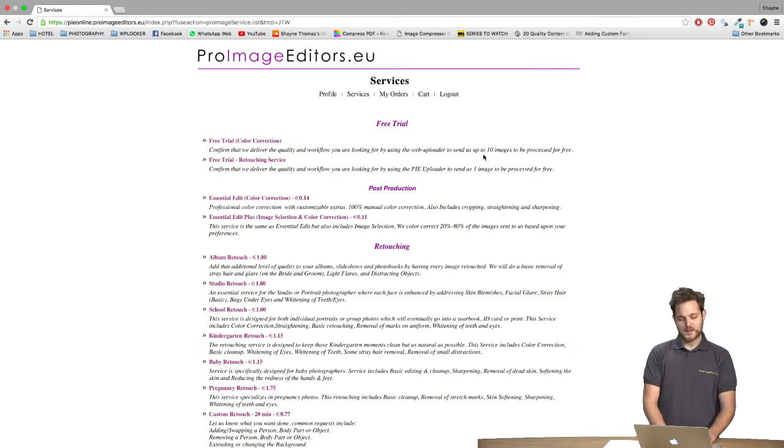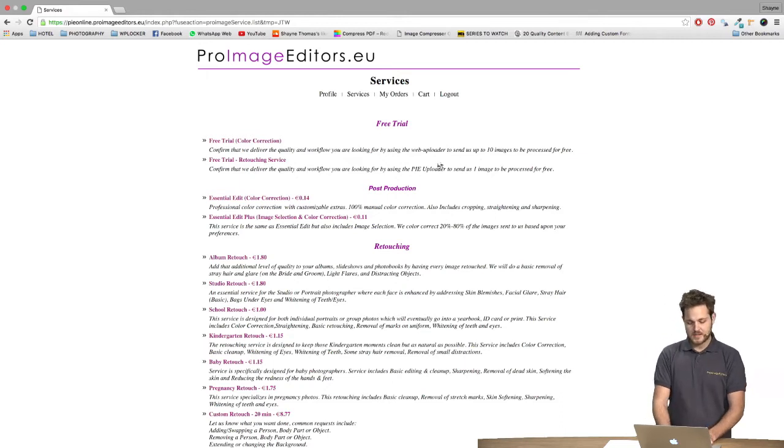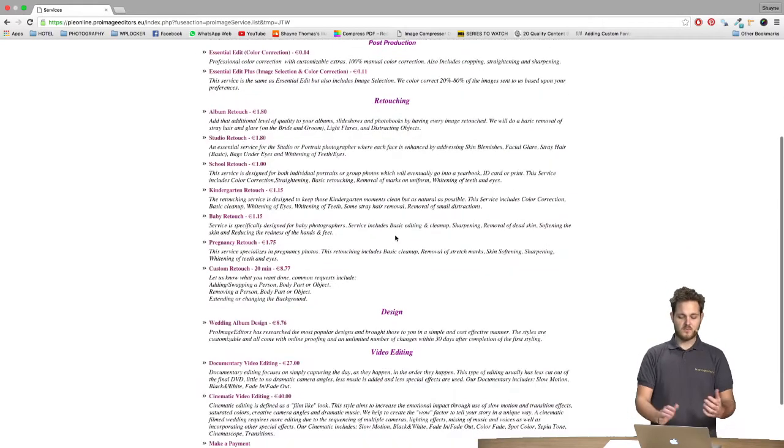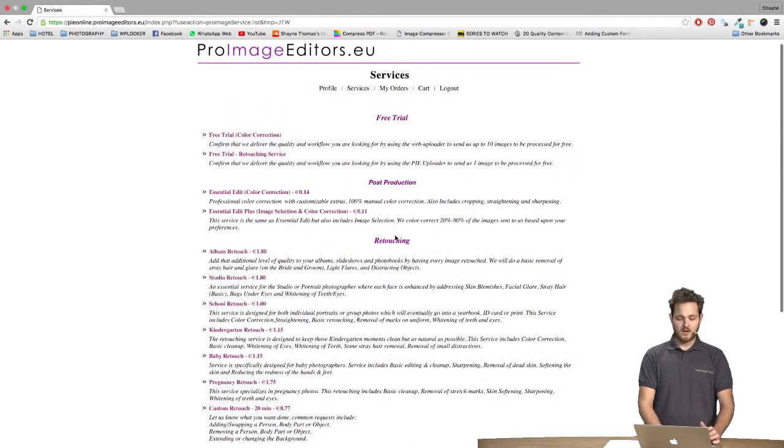Right, so here we are on the services page of Pro Image Editors. If you notice here where it says free trial, post-production, and retouching, these are the services that Pro Image Editors offer. Now, the ones that involve Lightroom are going to be the ones here in the post-production.